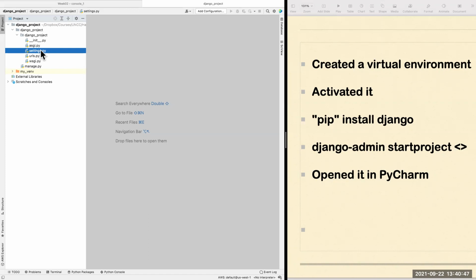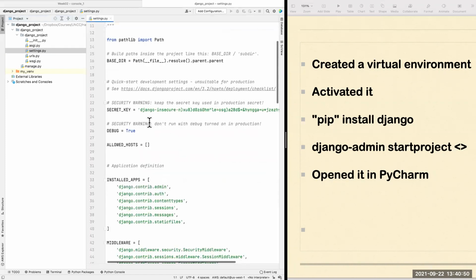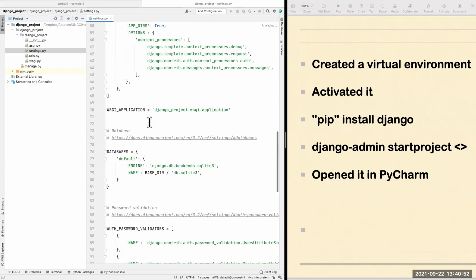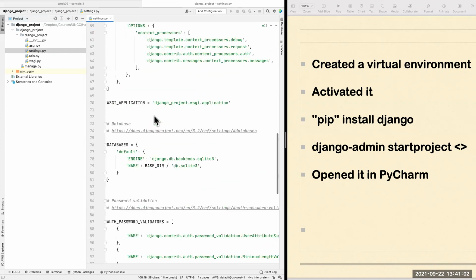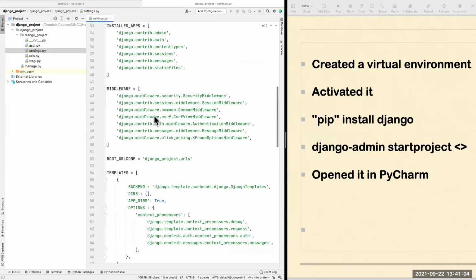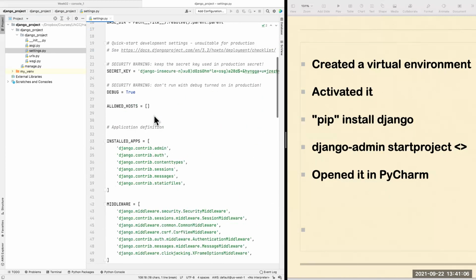If your project has a particular time zone, if you'd like your web server to have a particular time zone, you can specify that. There are other things that you can do, but I don't think I want to talk about them now. They're not going to make a lot of sense for now.